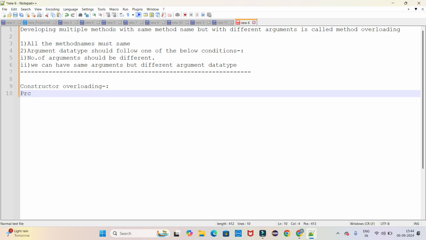The process of creating multiple constructors with different arguments is called constructor overloading.